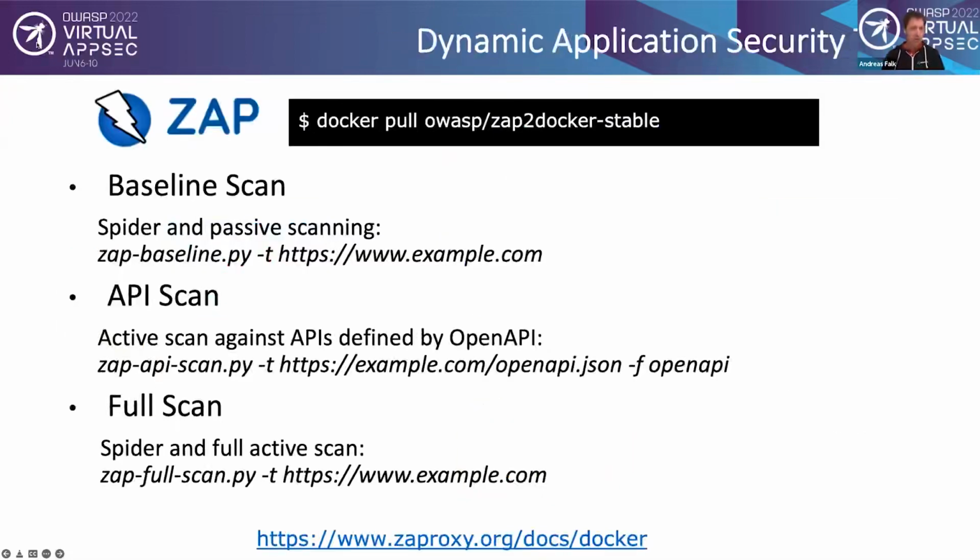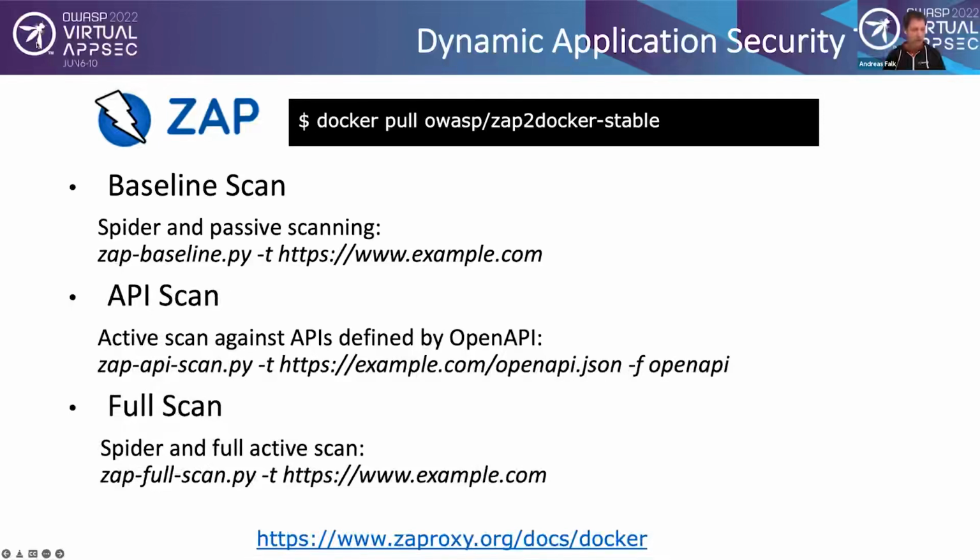For the OWASP tool, it is quite convenient to also include that in your CI/CD pipeline with the containers that are provided. Here you have a baseline scan just doing passive scanning. The most important one for my REST API would be the API scan. Here you can just put an OpenAPI definition into OWASP with all the URLs that you have defined. And with that, you can easily test against those defined APIs.